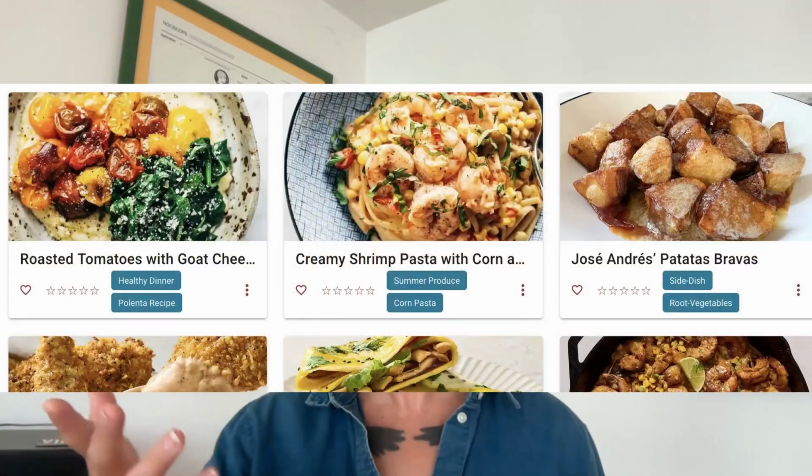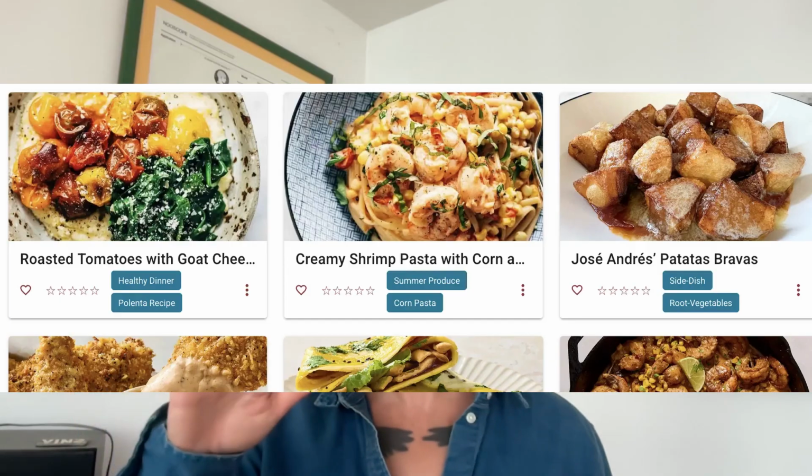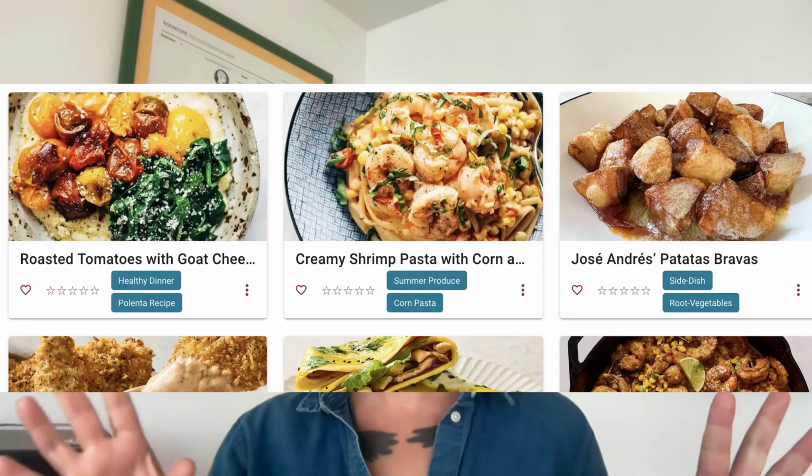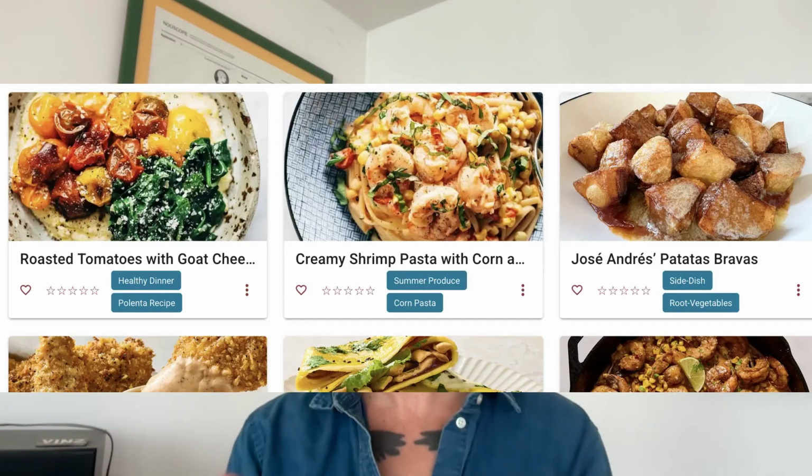But I use that also regularly to save recipes and to also search through recipes, like based on ingredient or something like this, and find things that I think might be interesting. I rarely follow recipes, to be honest, so I don't know why I put so much effort into saving recipes when I'm kind of one of those people. I'm like, okay, that's a good idea, I will make my own version of this. But it's good to have in case you do know anybody who likes to follow recipes.